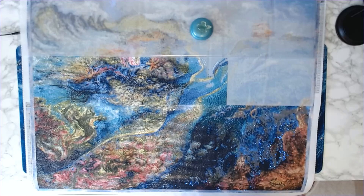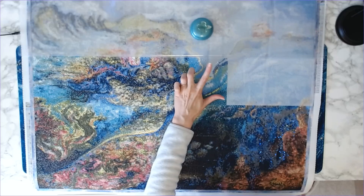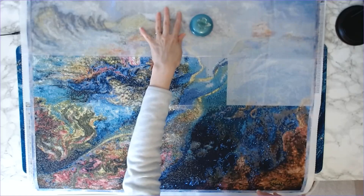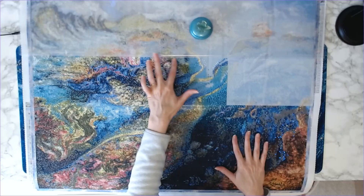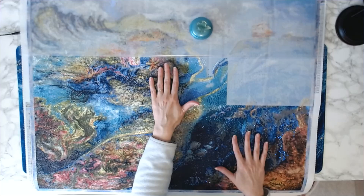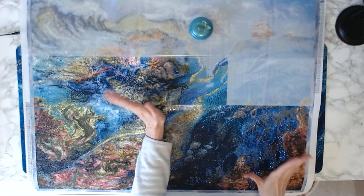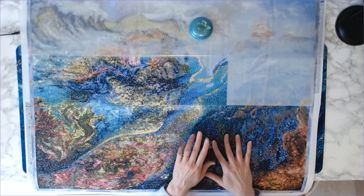A quick progress update: I am over halfway finished. I've almost finished this square here — I just have this symbol right here, and then two more squares, and then I only have the top row to do. This is a patriotic-themed resin jar I'm using to hold the plastic back. I did have one area around where her hair starts that was not sticky, so I used clear fingernail polish to put the drills down, and that works too. I totally fixed that — it was just one area where the drills weren't sticking.